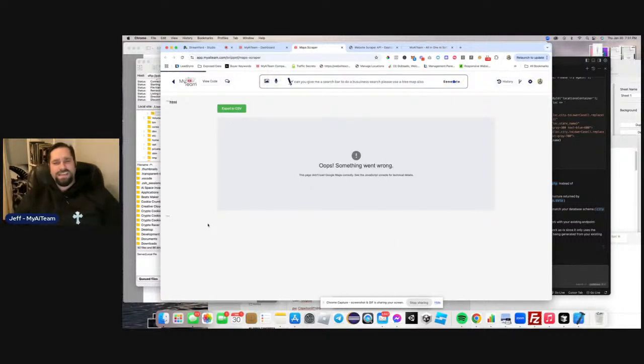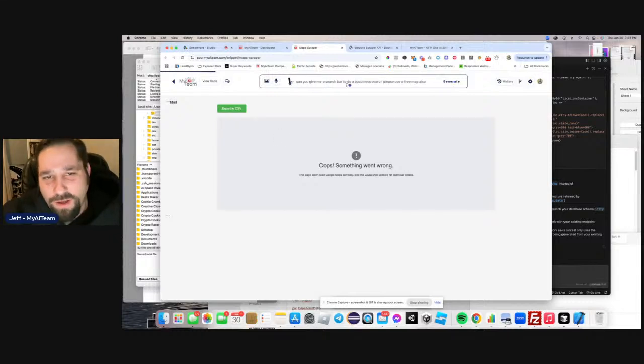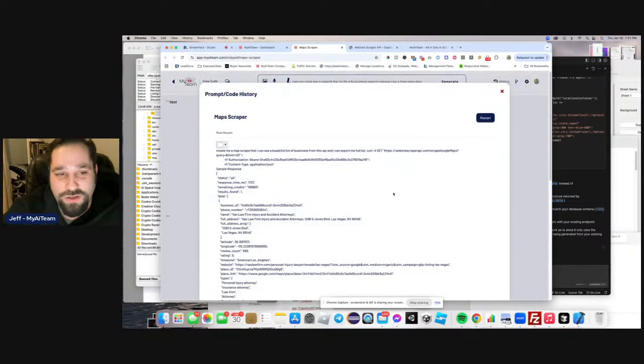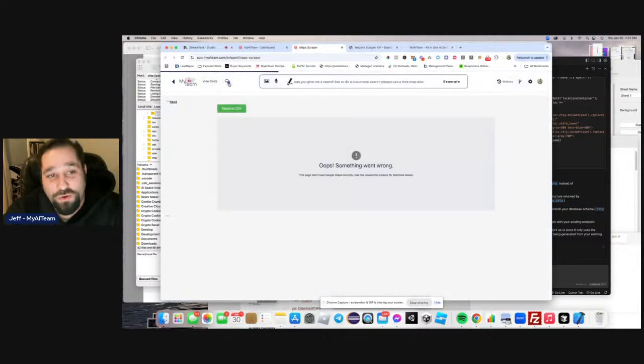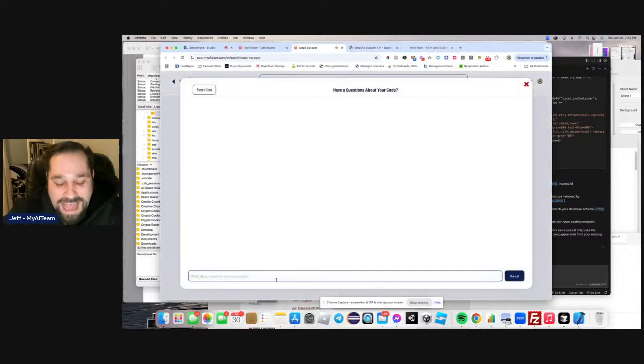All right, you don't always get it the first time. That's why we have this little update bar right here. So if you ever need to, you can basically update. If at any time you miss something, you need to respell it, you can. You could go up here. There's a history. If you don't know how to do something, you click right here and say, how do I do it? And you can chat with your code.